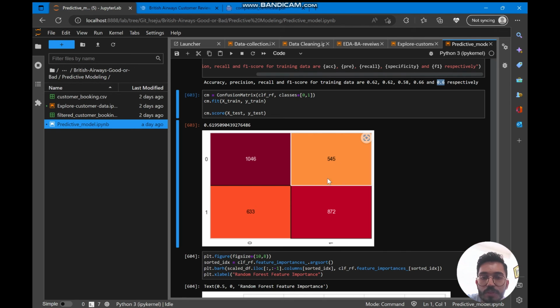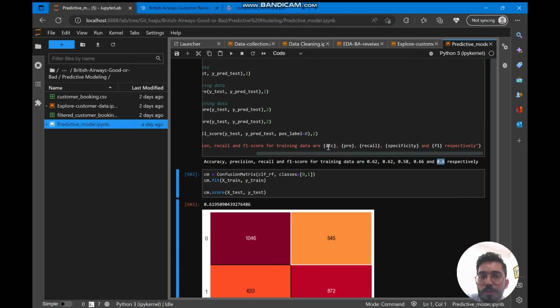Out of these total values, 545 values are incorrectly labeled as 0, and here 633 values are incorrectly labeled as 1. So these values are high.